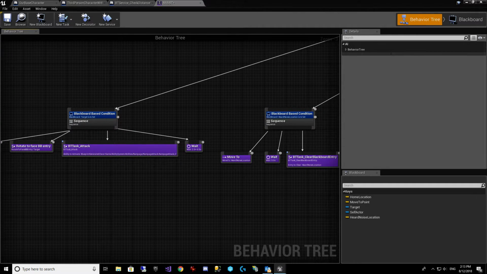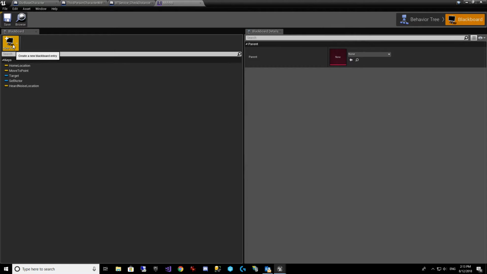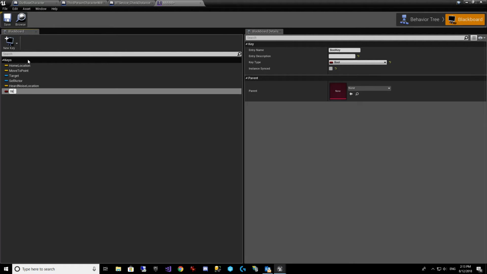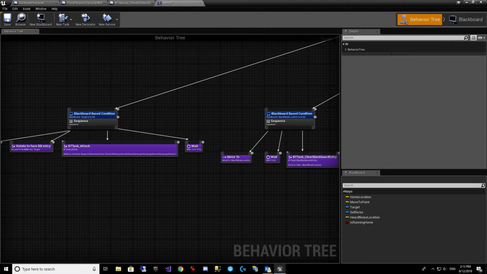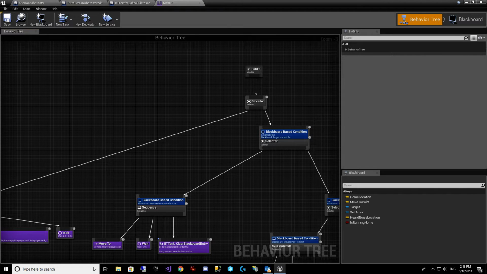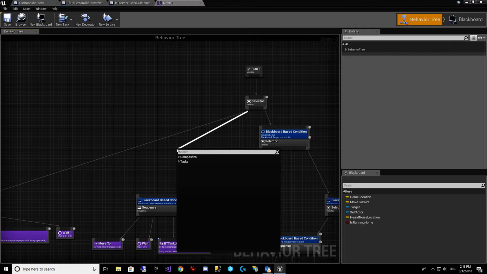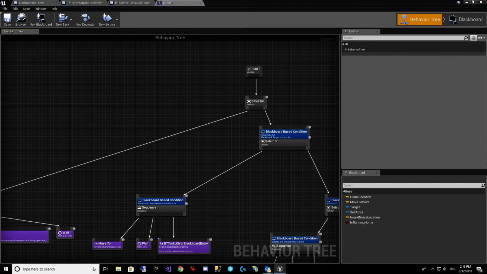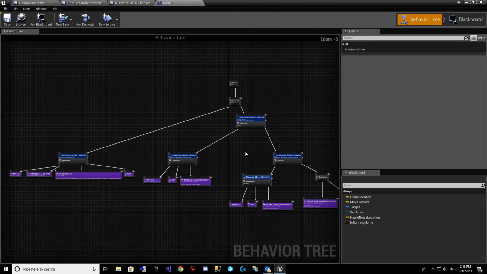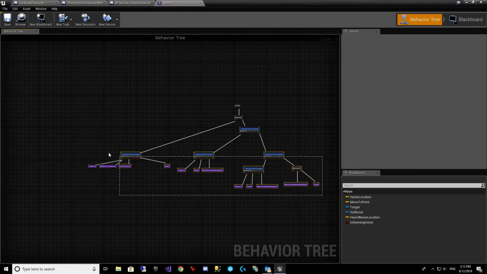And then we're also going to create one over here. We need to create a new key for a bool type of is running home. Okay, and we're going to create a selector over here. Actually, hold on. I'm going to move this and get me some room.